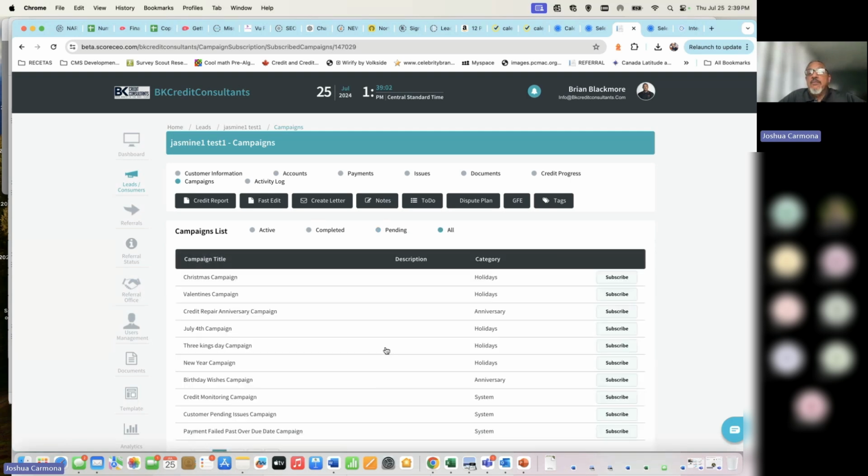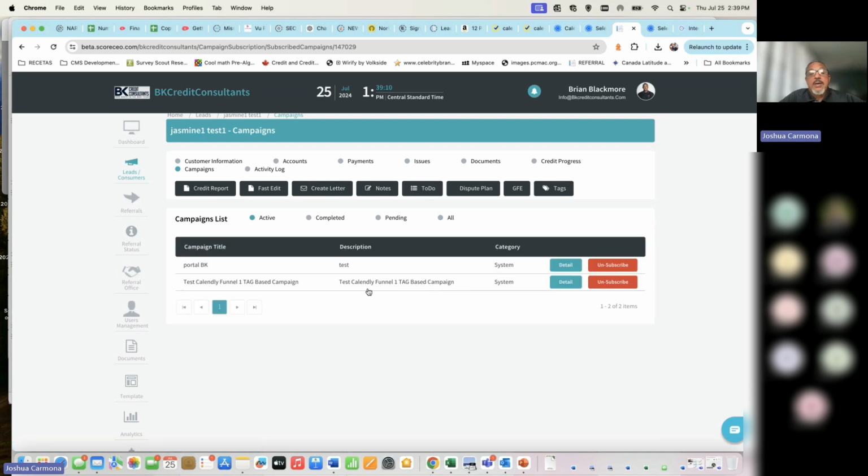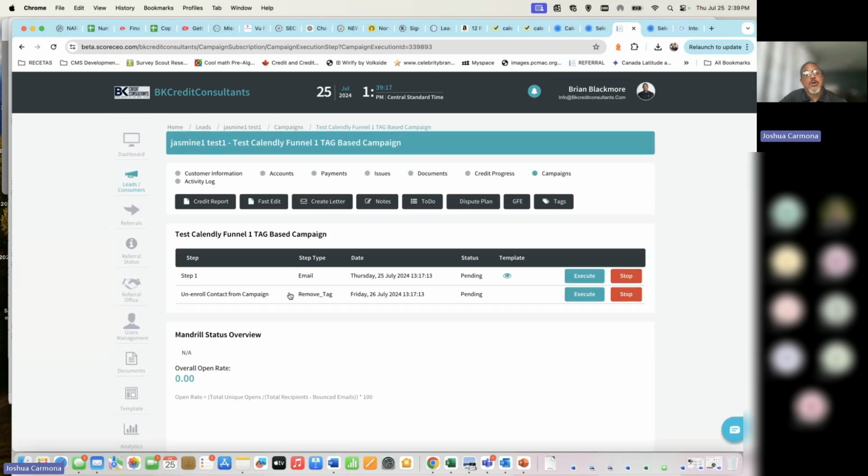And all campaigns would be every single campaign out there. As you can see, these are campaigns that the customer right now is subscribed to. If we go to this campaign here, and we go to the detail of the campaign, which is the one that we created, it's going to let me know what steps are in, what the timing is, and when they're scheduled to run. So there's a day between one step and the other.